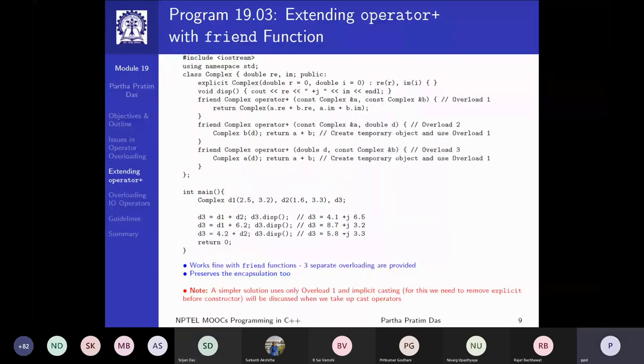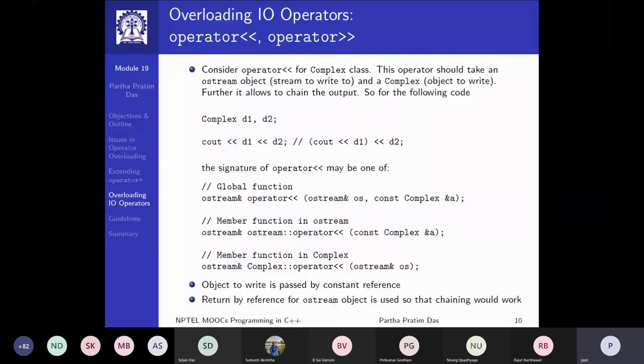Okay, sir. Now let us come to overloading of IO operators, which is very, very interesting. Suppose I have two complex objects D1, D2, and I want to write this code, which is what we write all the time using the built-in, predefined types, and we would want this to happen. What does this do? It first streams D1 to cout.